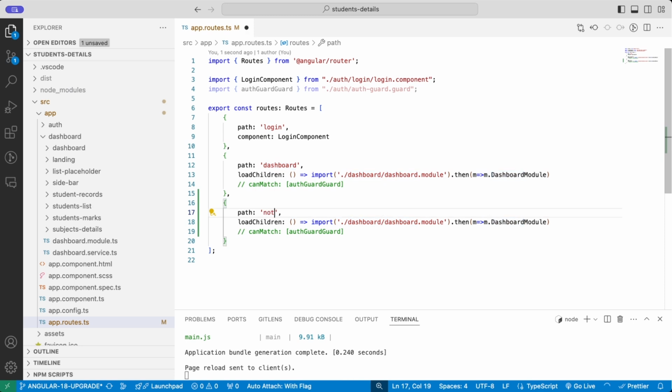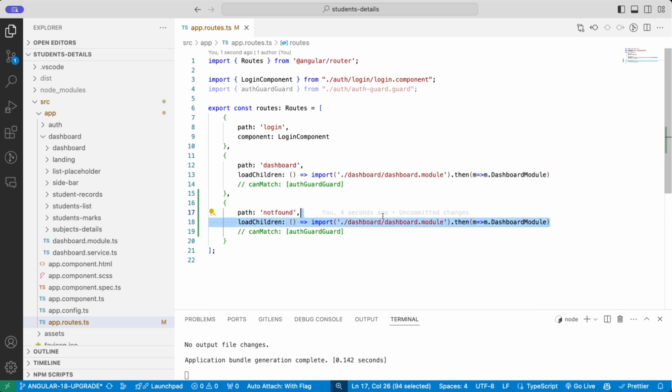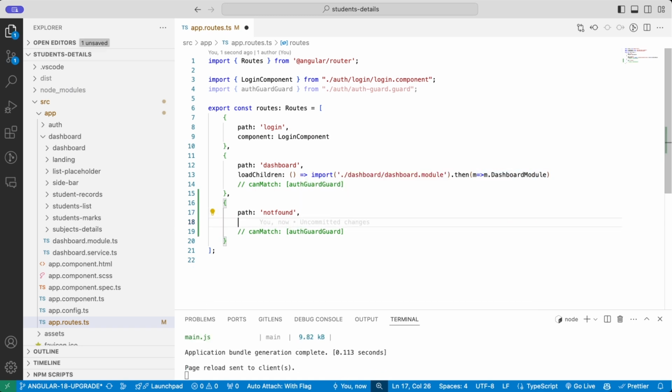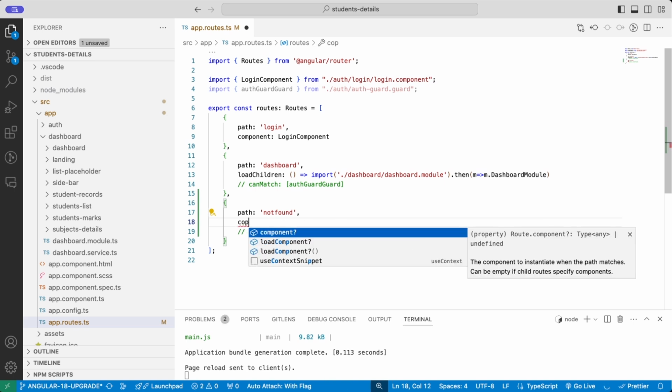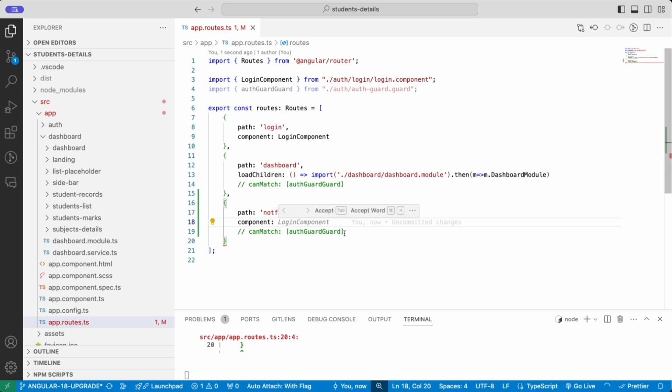So not found, and here in case of a loadChildren, I don't really need this as a loadChildren. What I really need is a component, and that component is something that I'm going to be designing now. So let me put this here, right?